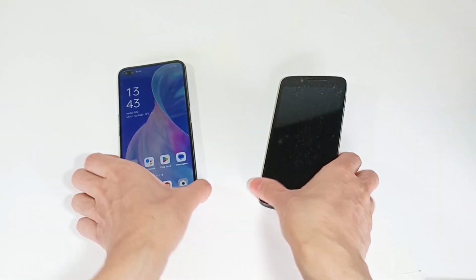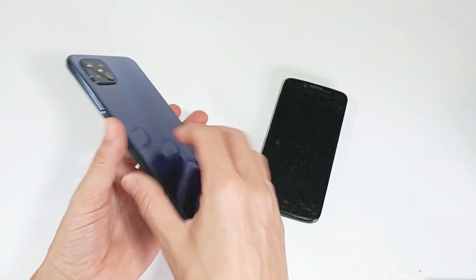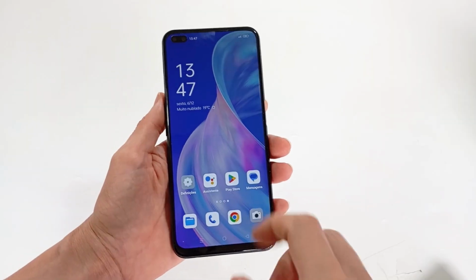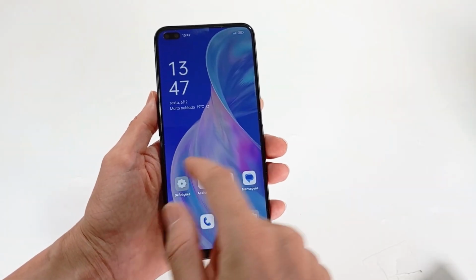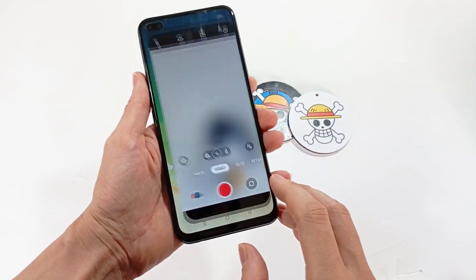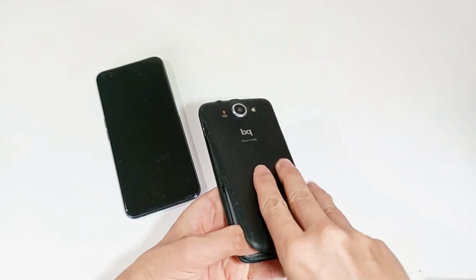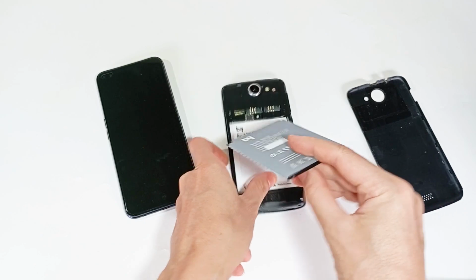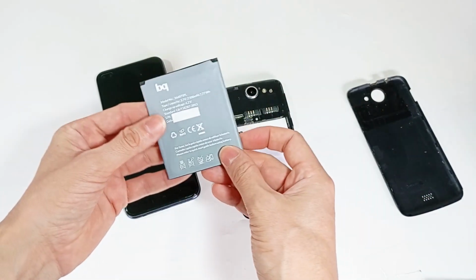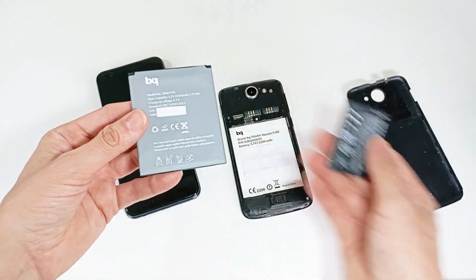The larger the battery capacity, the longer your smartphone will last before you have to charge the battery again. The battery can last between 1 day and 1 week. This will depend on how you use your smartphone. Either you keep the screen turned on for a long time, if you are using the Wi-Fi, or if you record a lot of videos and photos. A battery typically has a capacity of between 4,000 and 6,000 mAh. I recommend at least 5,000 mAh, but the higher the capacity, the better.